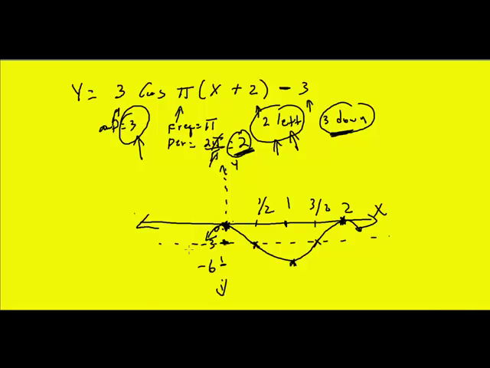Okay, only thing I haven't taken care of is my 2 units to the left. If I go 2 units to the left, I'm going to subtract, that's my 0, I'm going to subtract 2 from everything. So that'll be -2, -2, -2, -2, -2. Right. Now, what's 2 minus 2? That's 0. So that's my new 0.